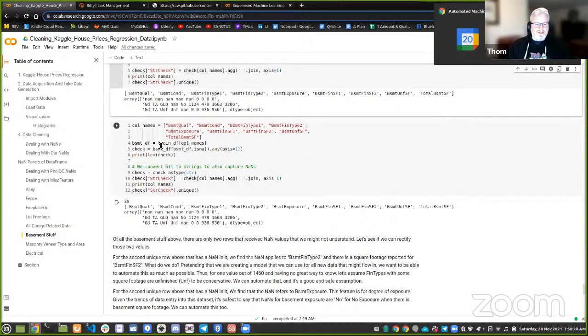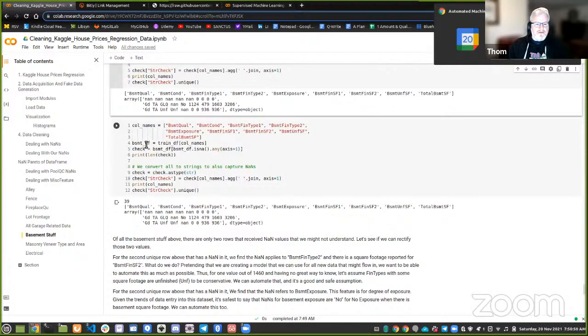Well, this is my suggestion. First, we create this basement data frame from our basement column names. And we create this check data frame that's really just going to be the rows and columns that have NaNs for this case.